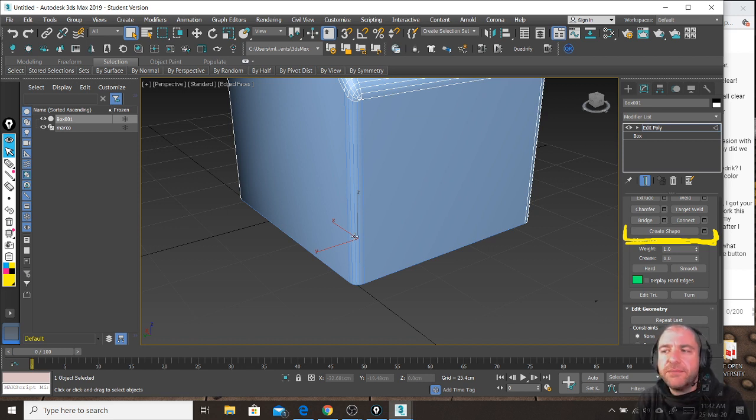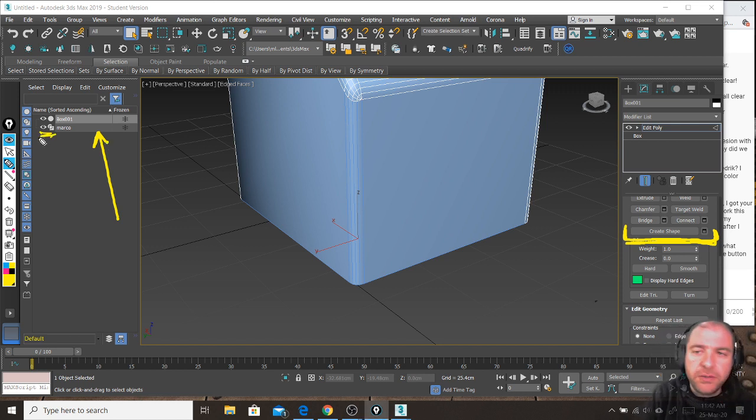It looks like our file has remained the same. While if you pay attention, you will notice that in our Scene Explorer, there is a new object that is called Marco. And as you can see from the symbol, the object is an editable spline.